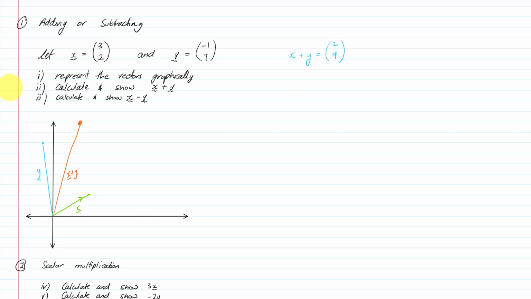And hopefully you can see there's some nice little patterns going on here. First of all, if I do a bit of connecting, it creates this parallelogram, which makes sense because we're moving x, and then this is vector y as well. So x plus y takes us from our starting point there, which I'll call O, to our outer point C. We'll call this B and A just to give us some naming points. O is the centre of our diagram, it's the origin of this Cartesian plane, and C is out there. At the moment it's at the coordinate (2, 9), and x plus y is that vector from O to C.